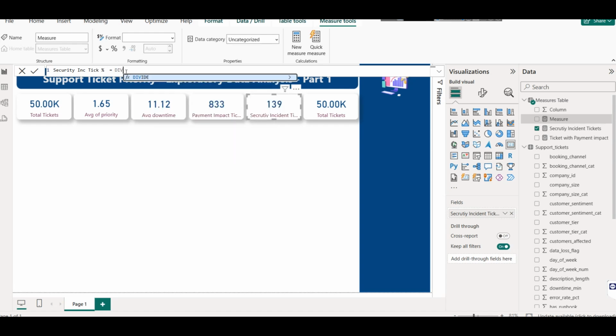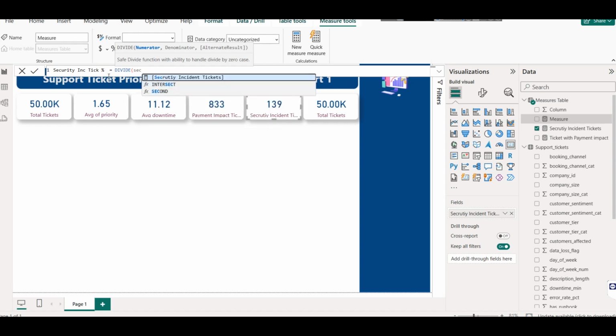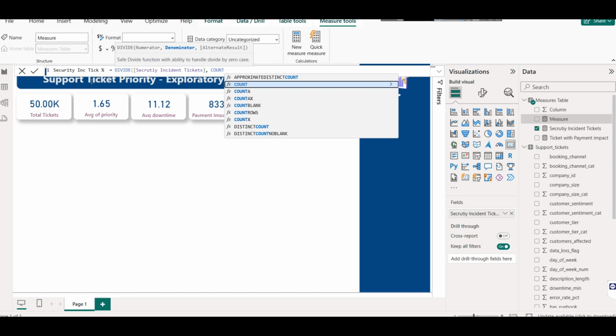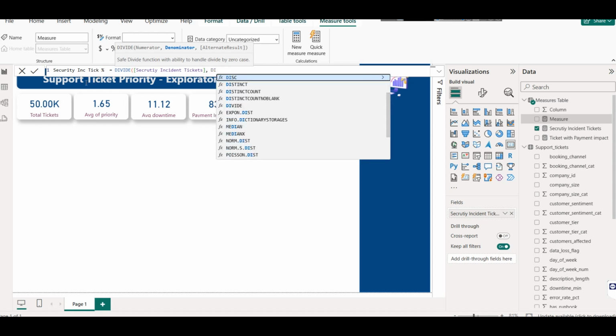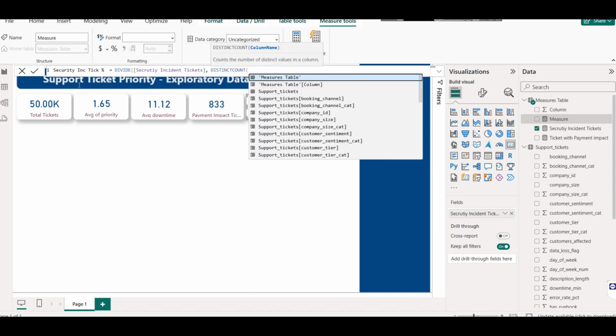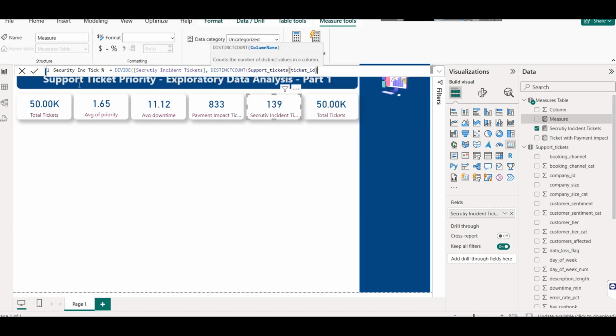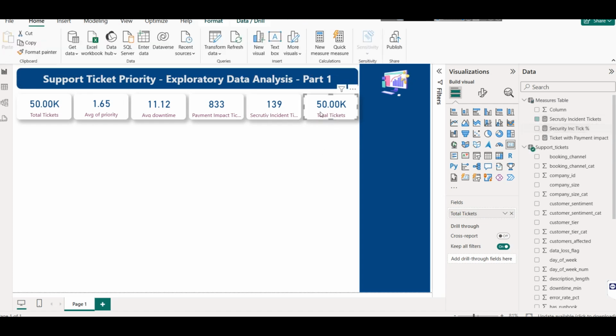Here we are going to use the divide function, and as a numerator, we will select this measure, security incident tickets, and then we have to select the denominator. We can use distinct count of ticket IDs. This way we will find the fraction, and to avoid a divide by zero error, we put an alternate result as 0. This will give us that percentage.